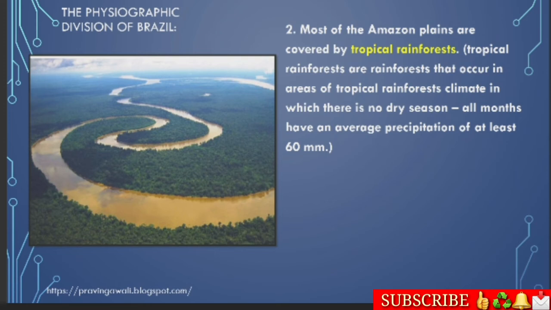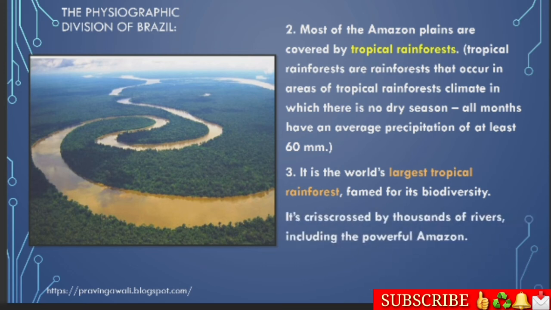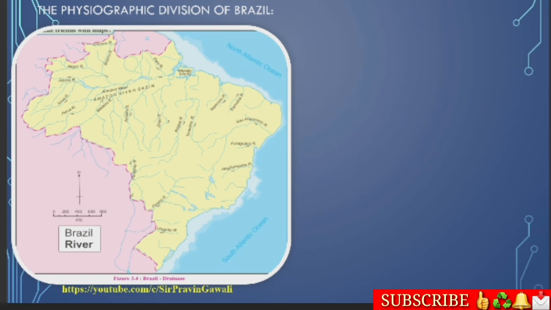Student, tropical rainforests are rainforests that occur in areas of tropical rainforest climate in which there is no dry season. All months have an average precipitation of at least 60 mm. Okay, it is the world's largest tropical rainforest, famed for its biodiversity. It is crisscrossed by thousands of rivers, including the powerful Amazon.